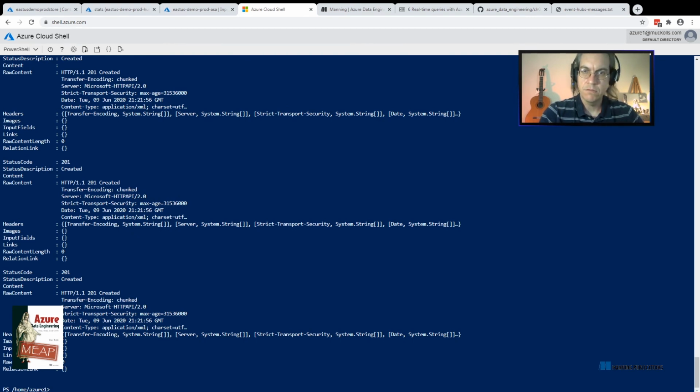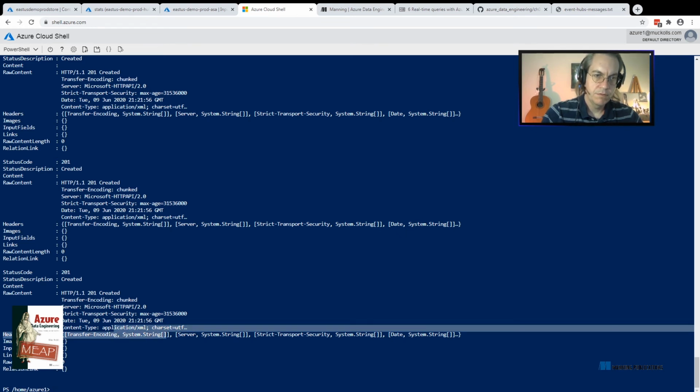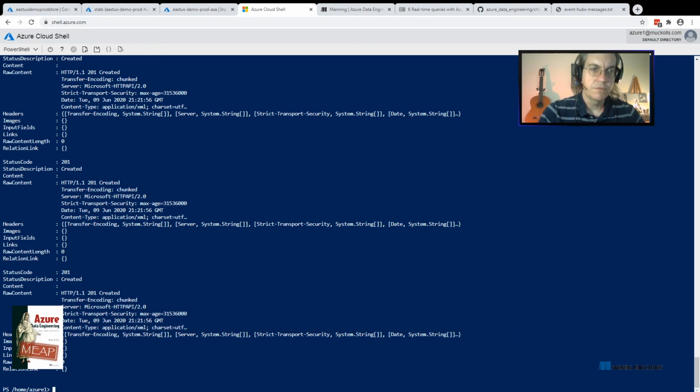Shift Insert on a Windows machine is the paste. Control V gives you a ^V. You can also select and right click and copy, but pasting is a bit more of a challenge.